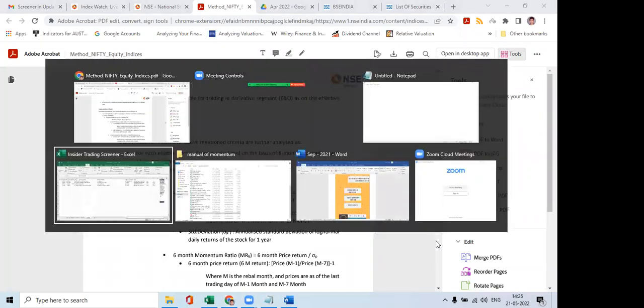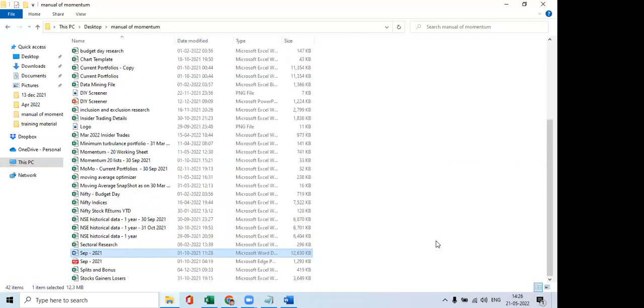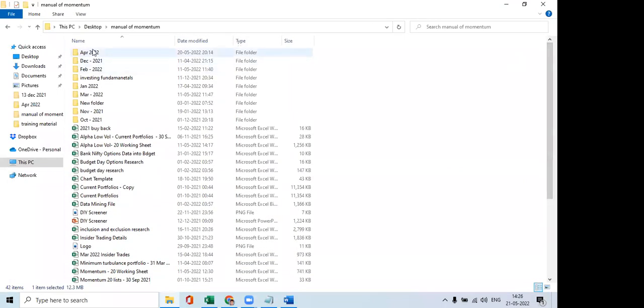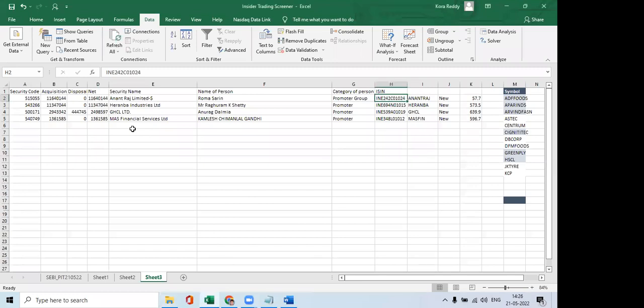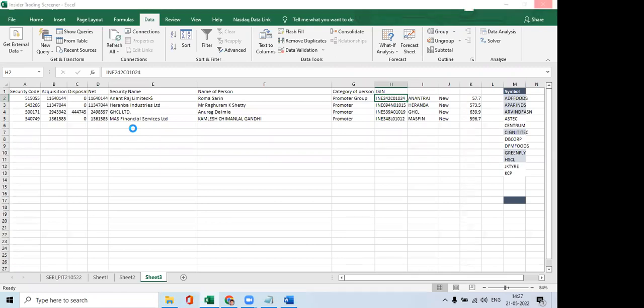Let's do this on the microcap index. I will share this file step by step. Okay, inside screener I've already shared, right?